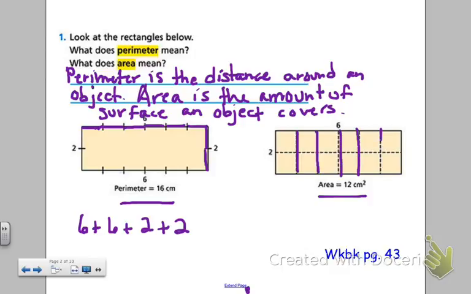And you can see that this rectangle has been broken up into 12 squares that happen to be centimeter squares. That's because every square here is 1 centimeter long and 1 centimeter wide. So that is a centimeter square. It's a square with units of centimeters. Notice how we write centimeters squared. A lot of times you will see that little 2, that little exponent of 2, or sometimes you'll see it written this way, square centimeters. SQ stands for square.